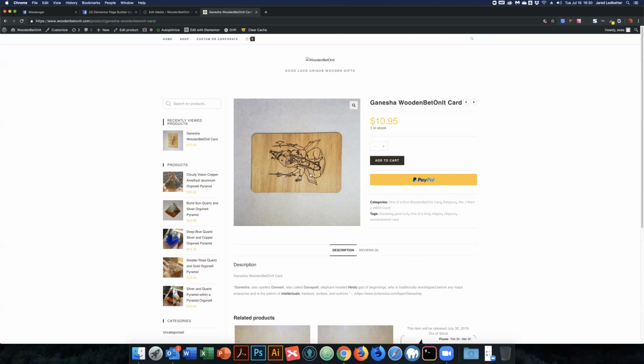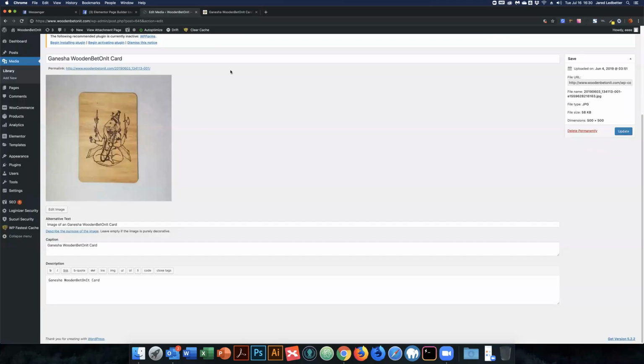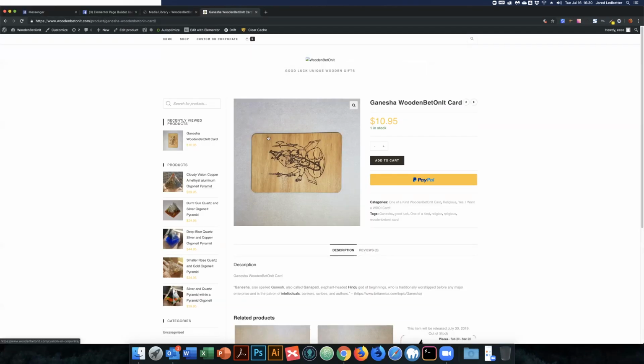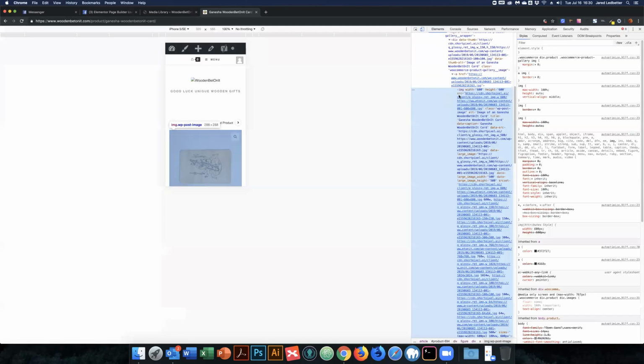So what we're going to do is fix this ourselves. If you go into Media, just so you can see how this is done, I'm going to right click here, inspect, and here's the URL.